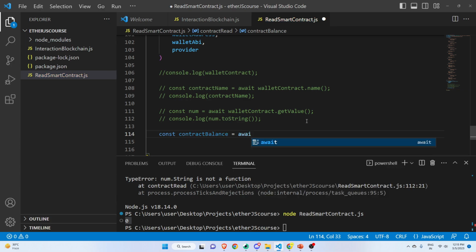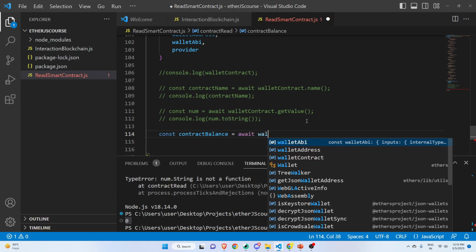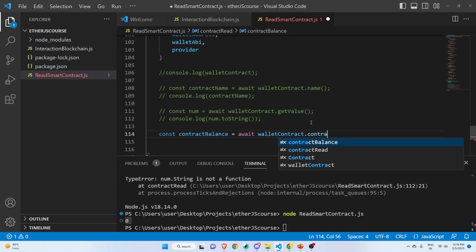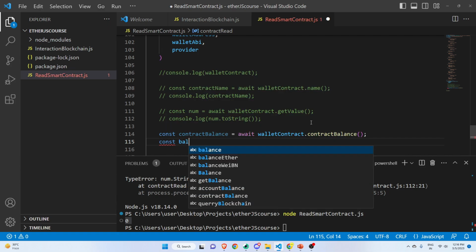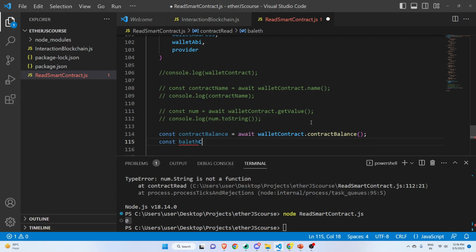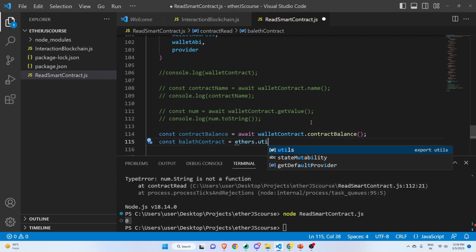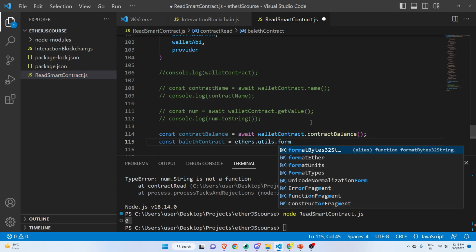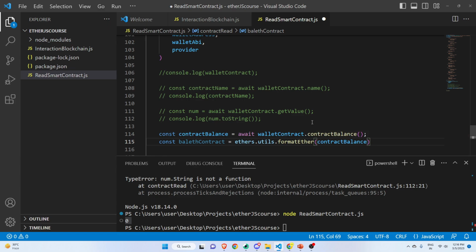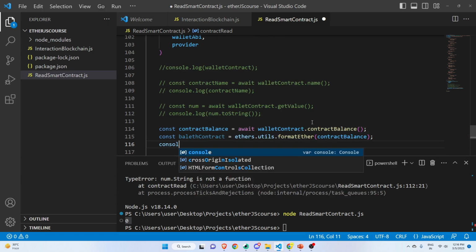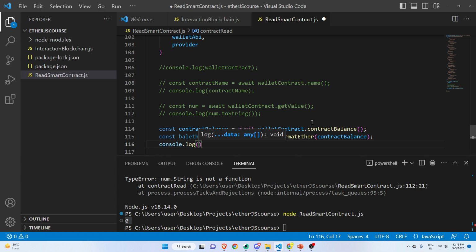First of all, we will do await, right? Again the instance, and then contract balance. So we are actually fetching the balance of our smart contract. And again, since the balance will be in the form of wei, in a BigNumber object, we need to convert this balance with contract.utils.formatEther, and inside this I will provide the balance so that I can have the balance in the form of ether, not as a big number object.